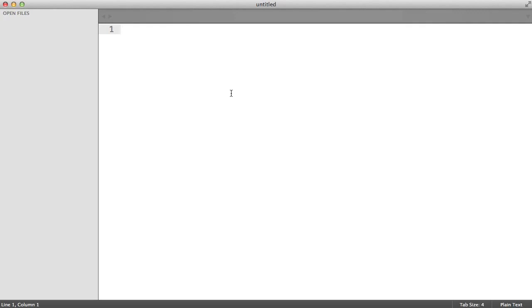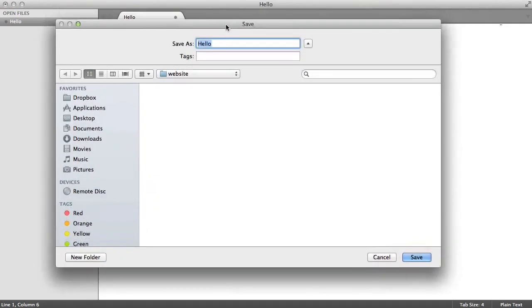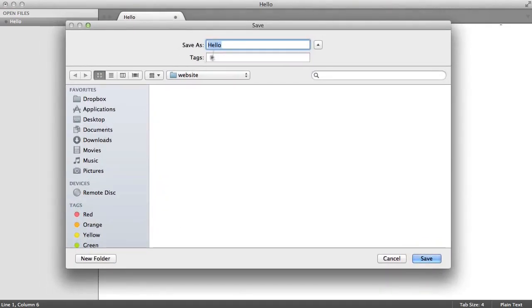Okay, so we're going to save a file out. We're just going to write a little bit of text in here to start with, and then we're going to save this file out. And that's going to be our first file. Then we're going to add some HTML to it. So this file as it stands, I'm just going to write test. Or in fact, let's make it a little bit more friendly. Let's say hello. And I'm going to save this inside my documents folder as index.html.